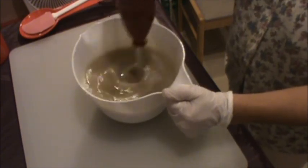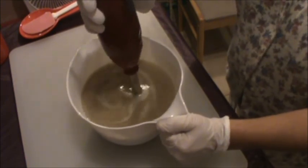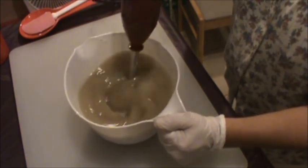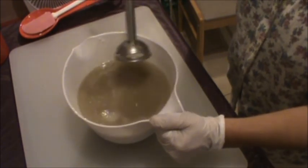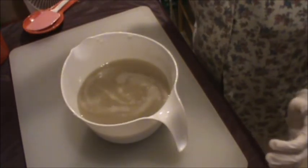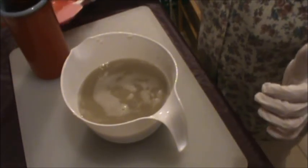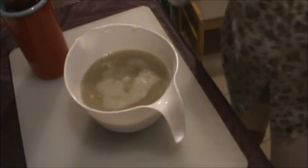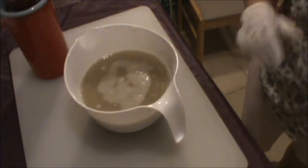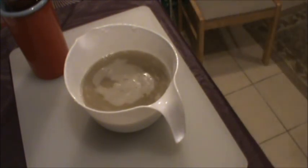This is another stick blender. Man, this is loud. My goodness. It's looking kind of brown, but it's going to be a very colorful soap, so I hope the cinnamon doesn't interfere with my colors. Let's see, maybe I should put a little TD in there just to make sure.